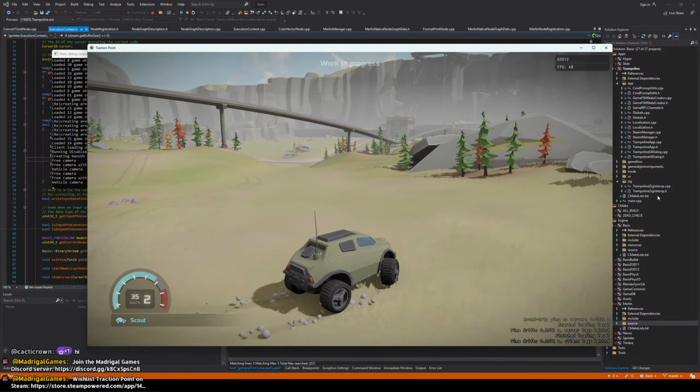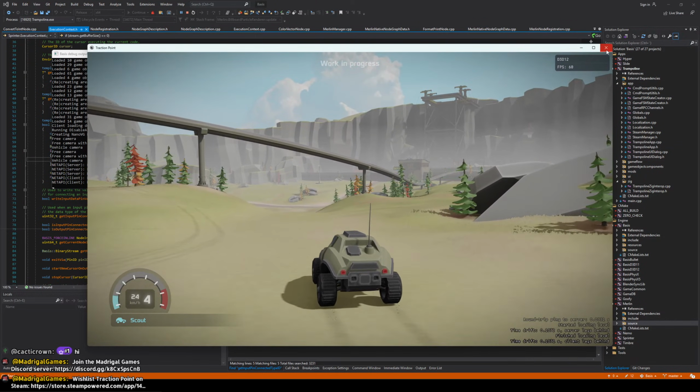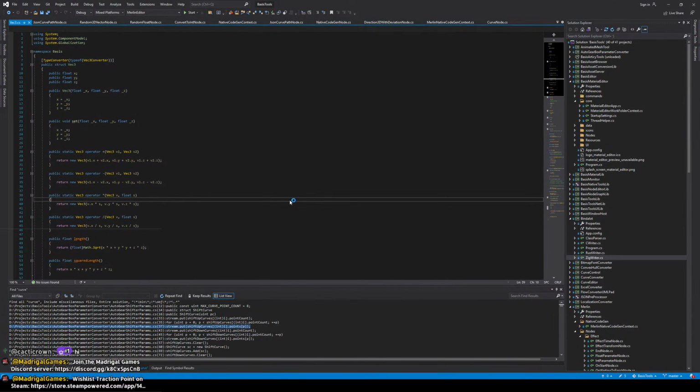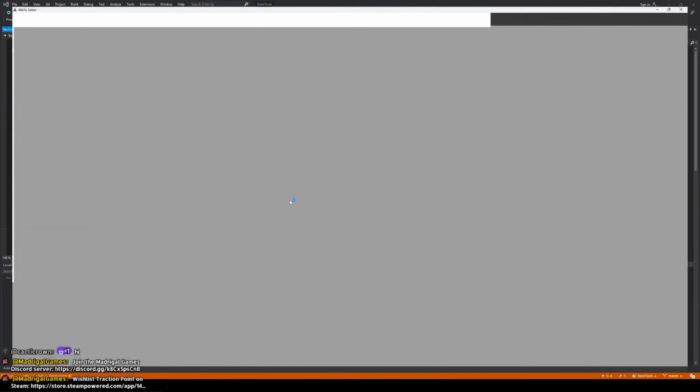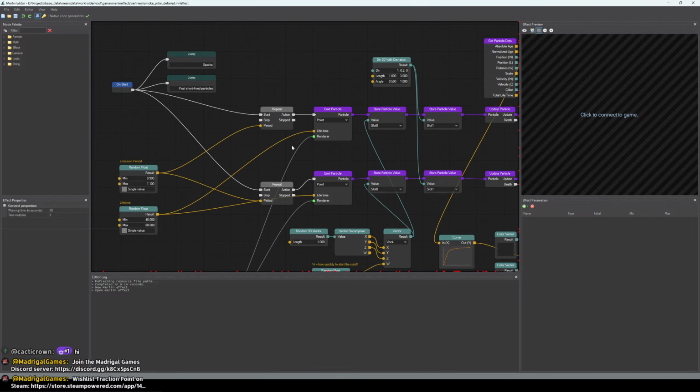And I've actually done quite a lot of work on that already today. Let's go and have a look here on the tools side. So here we have the smoke pillar detail. This is a pretty massive effect actually.